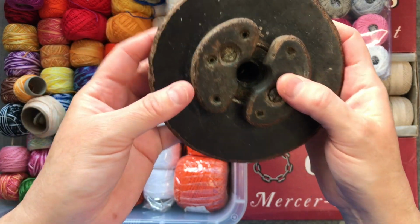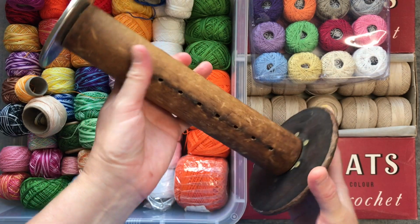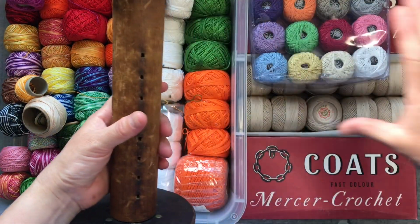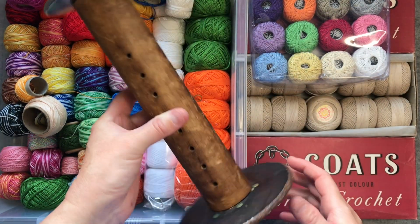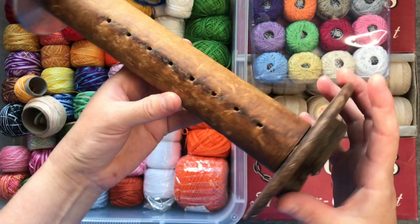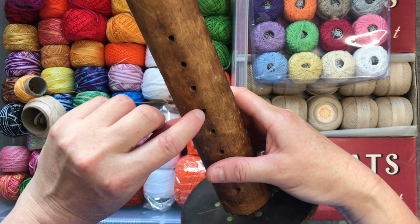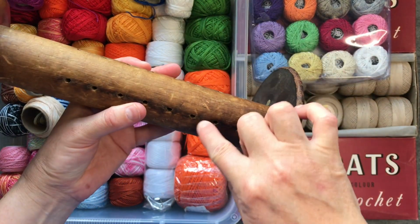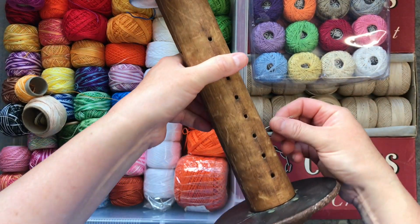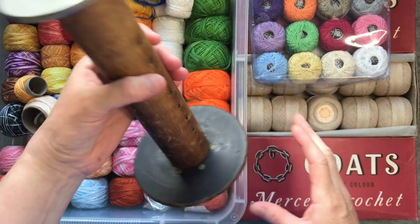I love how authentic it is, how well used it is, and that's going to be a really nice size to be able to have a really substantial snippet roll or future project with slow stitch on that. And it looks like when you're stitching the fabric onto it to attach it, you could even pass some stitches through these holes, because I think they go all the way through to the other side. They do. There's a needle going through. So I just love that.